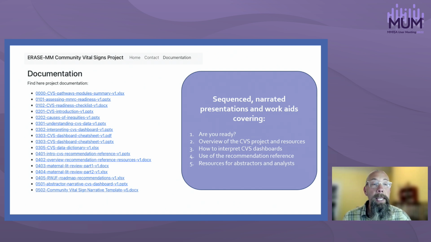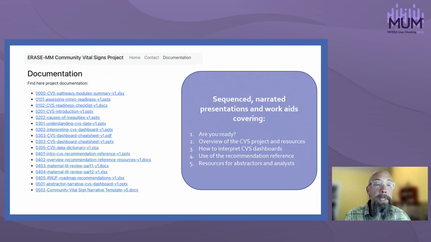So these resources, again, are organized in a particular sequence that we think makes sense. They start with helping your committee think about, are you ready? They help you have an overview of the Community Vital Signs project broadly, and they help you specifically in how to interpret the Community Vital Signs dashboards, and then how to use the recommendation references.